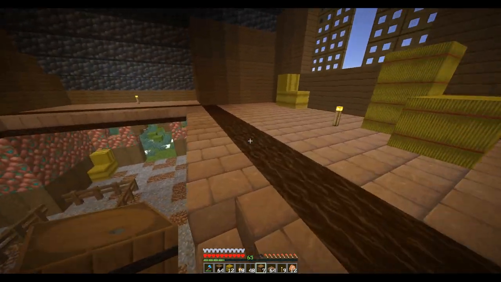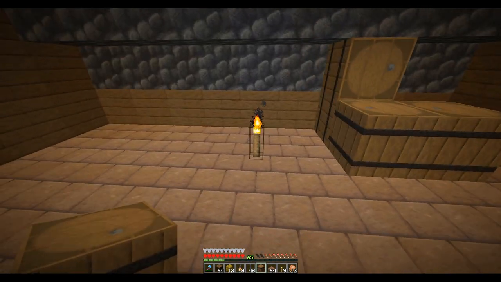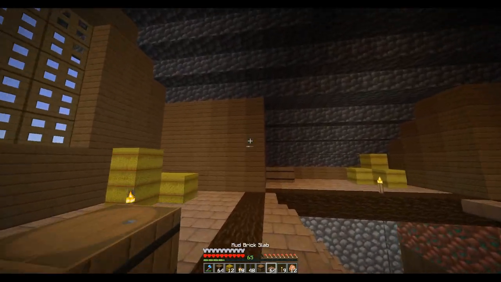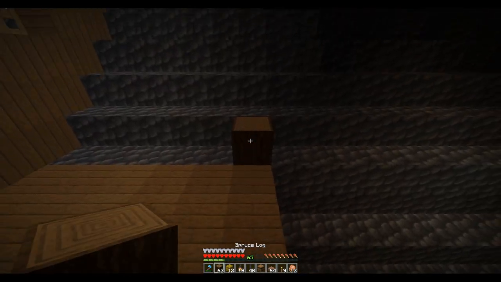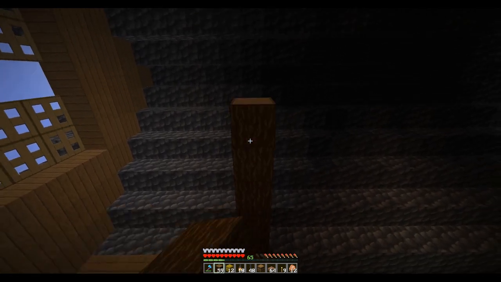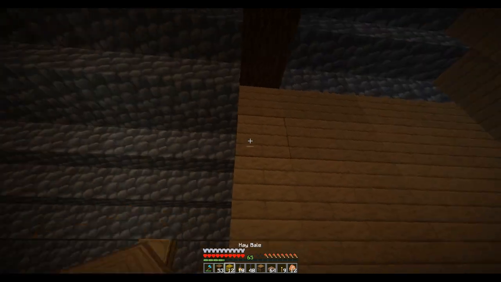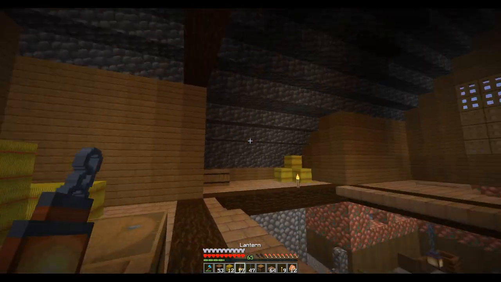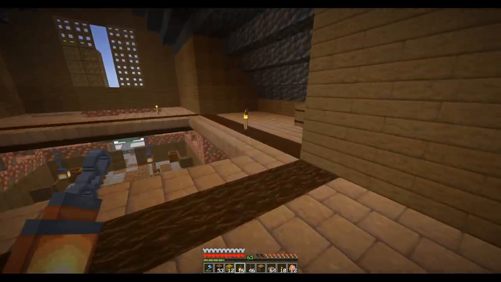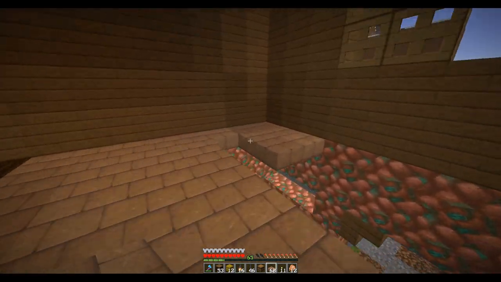Put some barrels. Couple barrels here. Here we got a stack of barrels back there. Yep, see, it's dark, which is why I want to do this. Add a beam across the top and then just put a lantern on either side. That should light up almost all of this. Oh, and then finish this off.